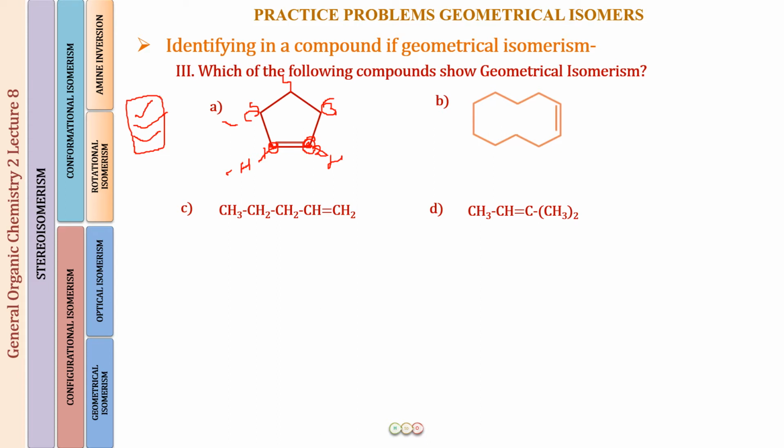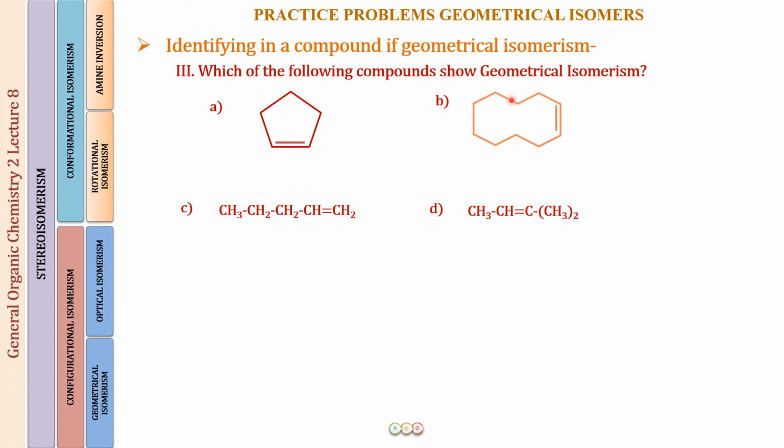So here you have to remember what are the things that we have learned apart from these conditions. What we have learned is that when we have a cycloalkene which has 7 or fewer members, we can draw the cis and the trans on a piece of paper, but actually it is not possible, because for these rings there is going to be a lot of strain for the trans structure. So we can draw only the cis structure for this, and therefore this is not going to show geometrical isomerism.